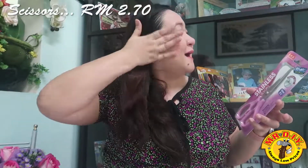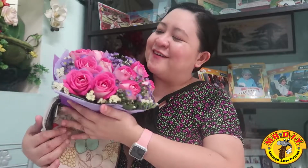Guys, it's so hot here in Malaysia. I'm not in our room, I'm just outside so that you have the background there of our pictures and flowers. And these flowers here were given by my husband. Aww. By my honey. Okay, so sweet. It's already our 6th wedding anniversary. We married August 8, 2011. And these are fresh flowers. Wala lang, feel ko lang i-vlog.